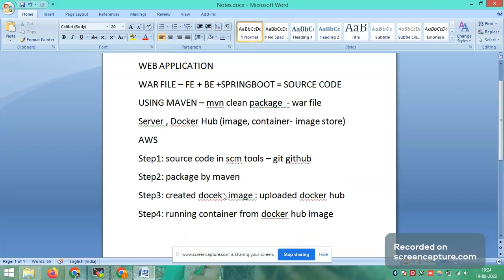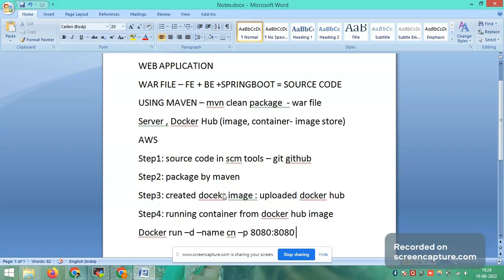So what command have we used for this? Docker run hyphen d, detached mode. In detached mode you give hyphen name, where you can mention the container name, and hyphen p 8080, the default port.